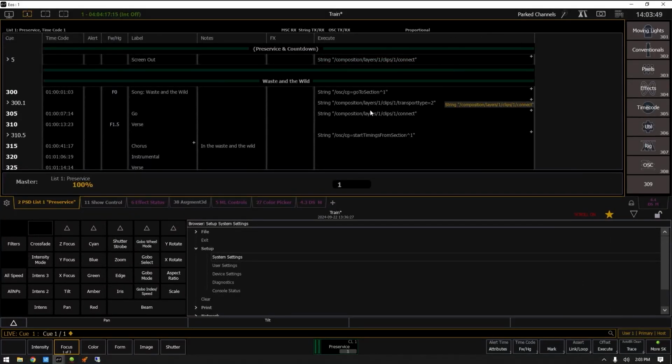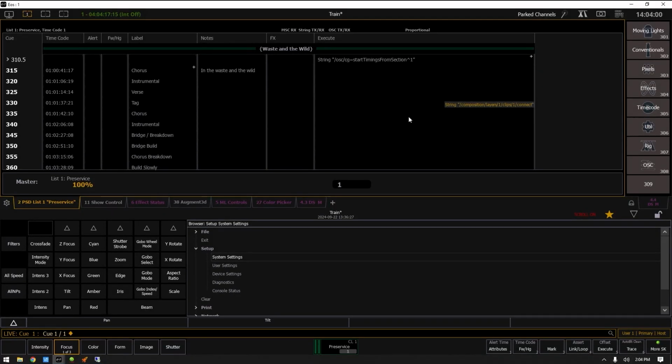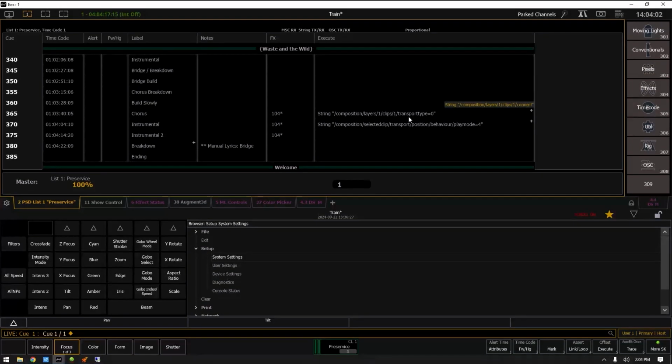And so you can see that we've got transport type 2, which sets the playback to SMPTE since we run time code. And then that's our connect, which basically effectively fires the queue. And then because the ending of our songs aren't exactly always receiving time code, like they'll stop time code early and then free flow out at the end of the song, we do 2 more OSC commands.